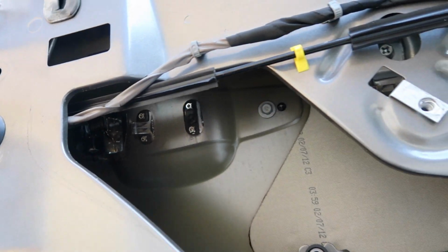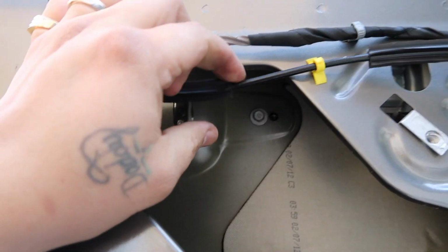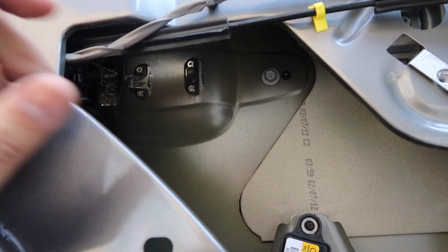And then if you go inside, here's the door handles. There's a 10mm bolt there, and then back in the back there's a 10mm bolt. Once you pull it out, there's going to be the locking mechanism here. That's going to be on the outside. It has like a little small cotter pin that kind of goes around the back.